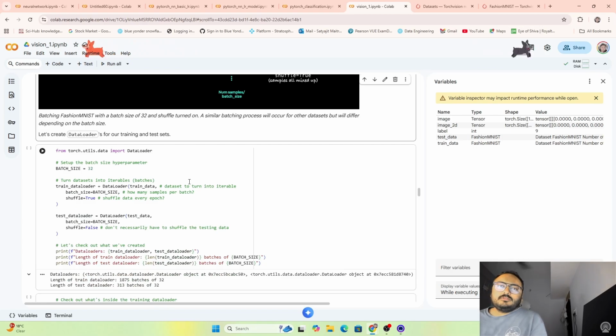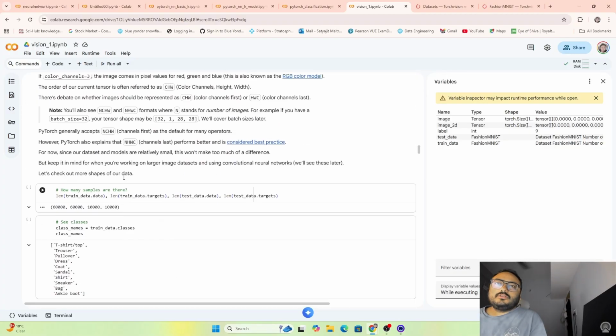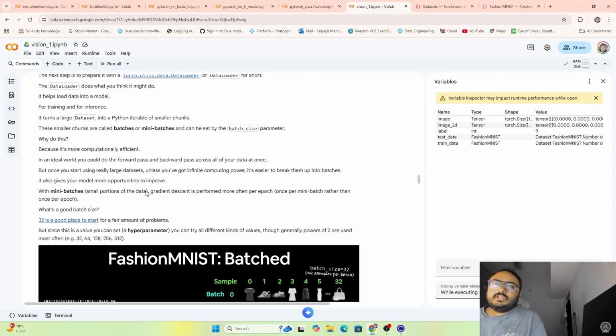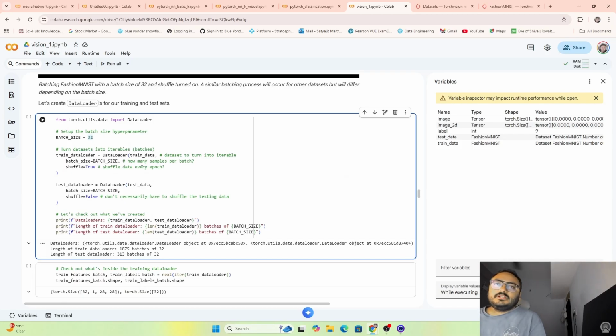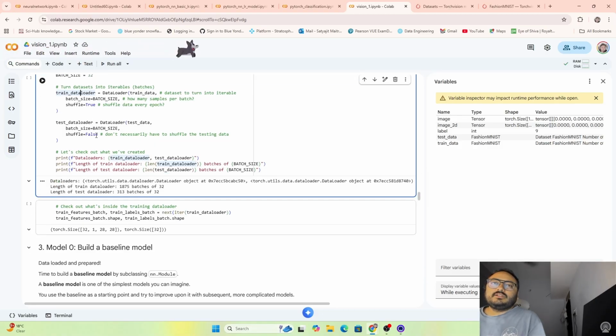Now you have your batch size defined as 32, and you have already defined your train data and test data. We'll use the data loader to load the dataset that is available on our disk and turn it into a Python iterable. We are calling DataLoader from the torch.utils.data module and passing the train data, that means the dataset instance, and the batch size of 32. For training we are shuffling the data, shuffle equals True. For testing we are not shuffling the data.